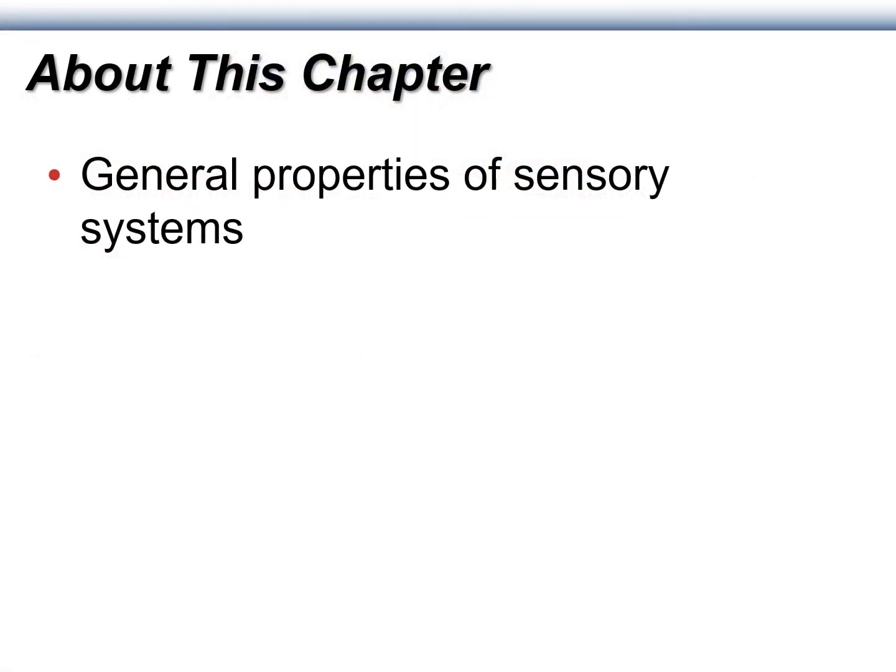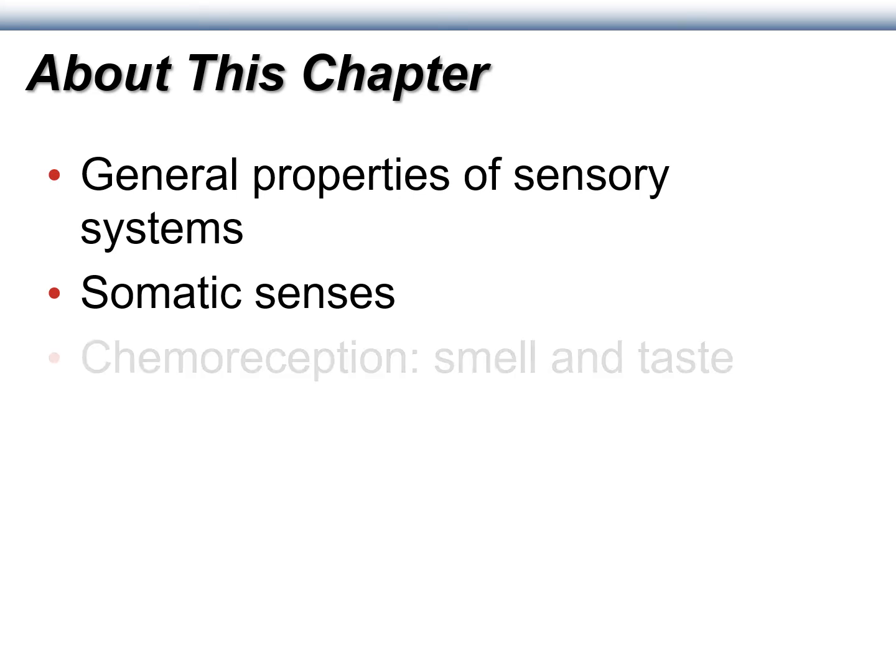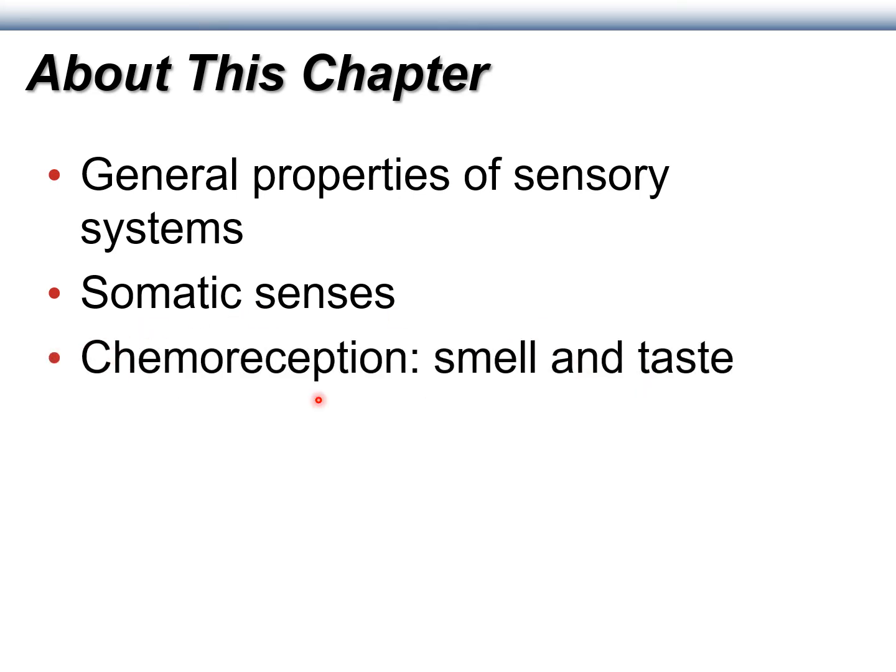The reason why I dedicate so much time to this chapter is the fact that it is so directly relevant to signs and symptoms, given the population of this class is often physical therapy and occupational therapy. So we're going to go through some general properties of sensory systems, focusing at first on the somatic senses, which is like things like proprioception on the surface of your body or your body position and that sort of thing. Then we'll get into the special senses.